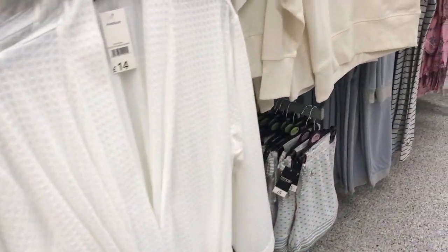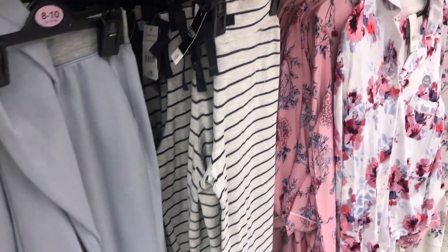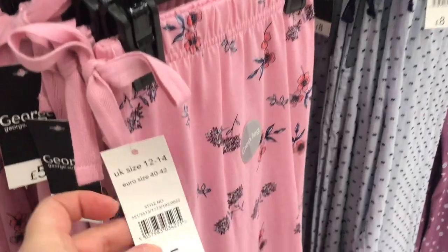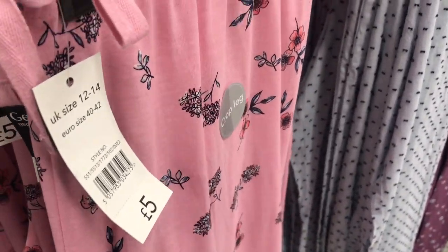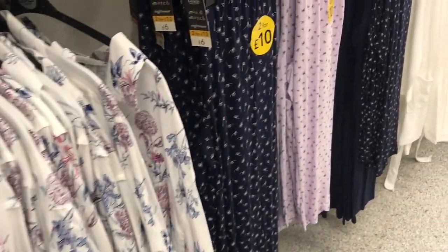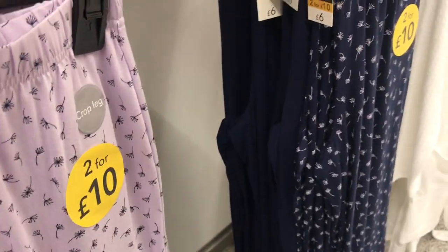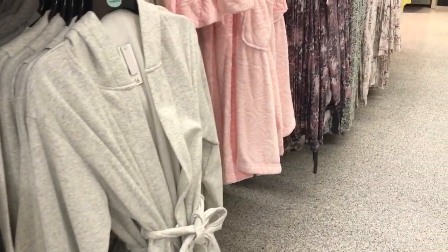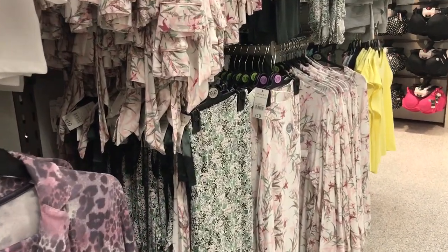I'm going through all the nightwear. It's one of the things that I am interested in. I love pyjamas, loungewear, and they had some lovely pyjamas — the best thing is it was mix and match and they were so soft. I do tend to go for dark or black bottoms and then I like to change the different tops, but they did have some lovely sleepwear and the materials were so, so soft.